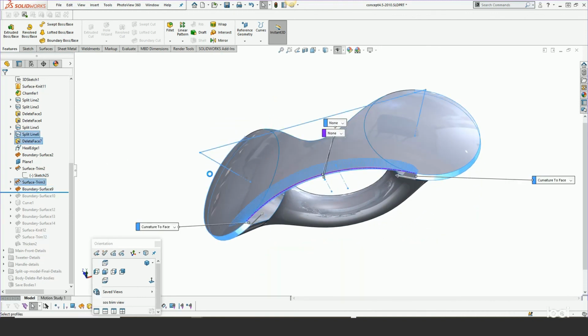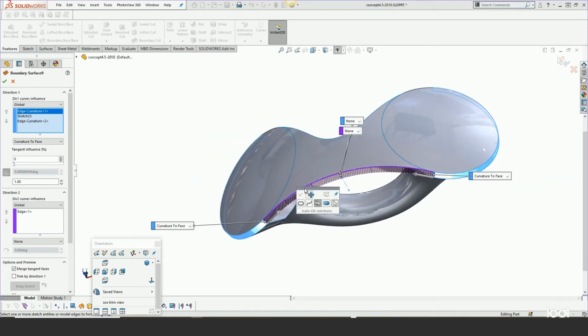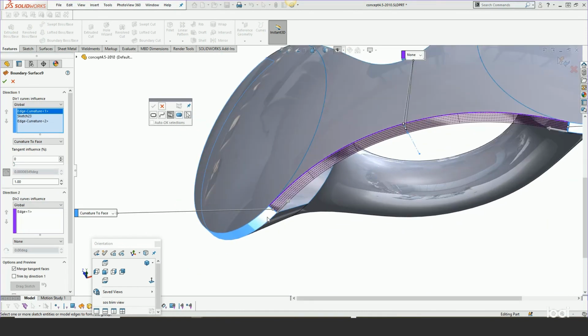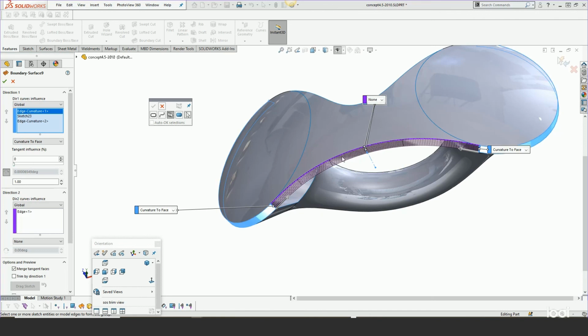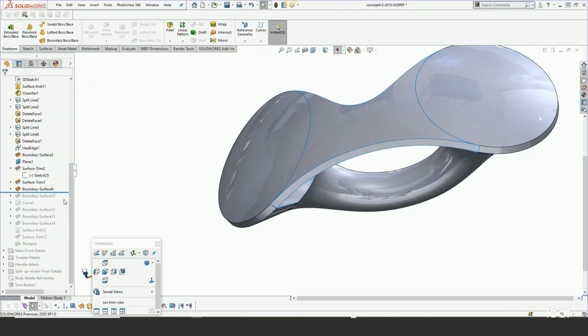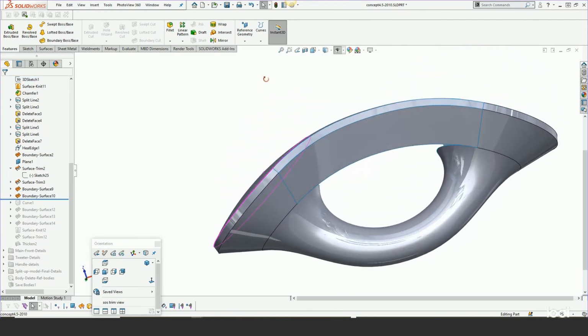Here's a very simple one where I'm just using the edges of this revolve over on the left side and the right side, and then just using that trimmed edge of that preceding boundary. And here you can see one of the great features of the boundary is that I didn't have to define a second curve. I can just do a single edge in the second direction to get the shape that I want, and that is to be a fairly consistent ribbon going across the bottom. And I move on and fill in this back area.